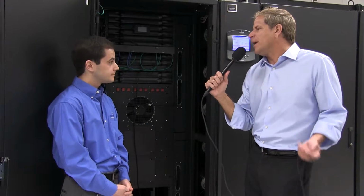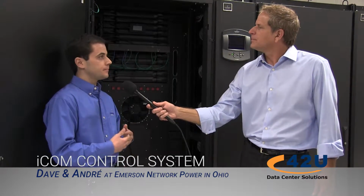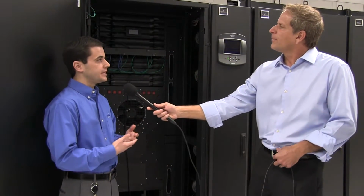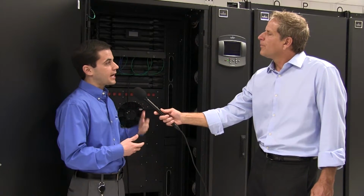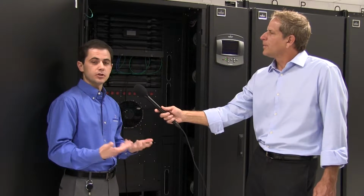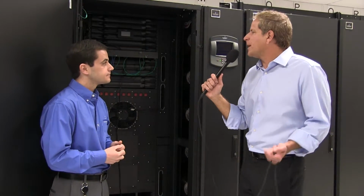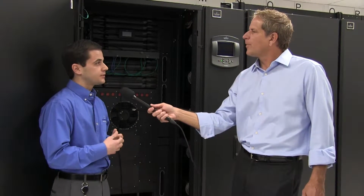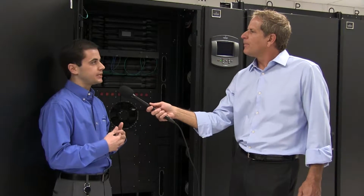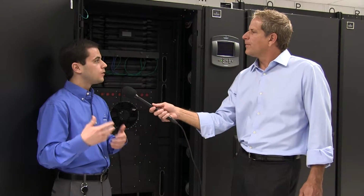You can make it redundant quite easily then, if you just add another system and those fans ramp up higher, is that how that works? Absolutely. So our Liebert CRV uses our global ICOM control system. And this system modulates itself based off of the needs of the IT equipment itself. We attach temperature probes to the front of every rack to measure what the real-time requirements of the servers are and have the CRV cooling unit modulate to those needs. And through the ICOM system, if you're starting to run into some temperature or heat variances, you can set alarms and those kinds of things. Absolutely. The control system is designed to respond immediately to any needs and address any concerns that may arise, whether it's a high or low temperature condition, and at the same time it's going to report remotely what's taking place.